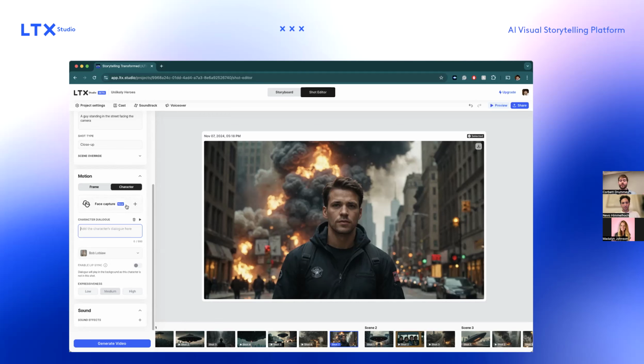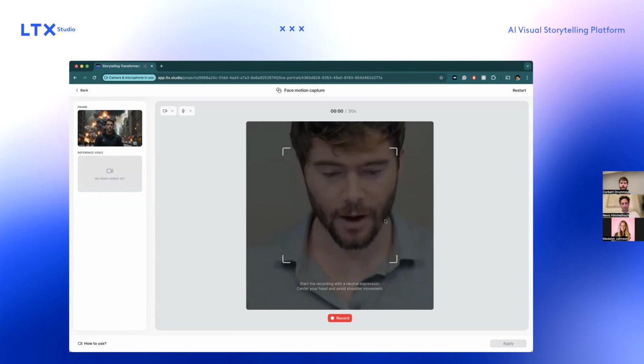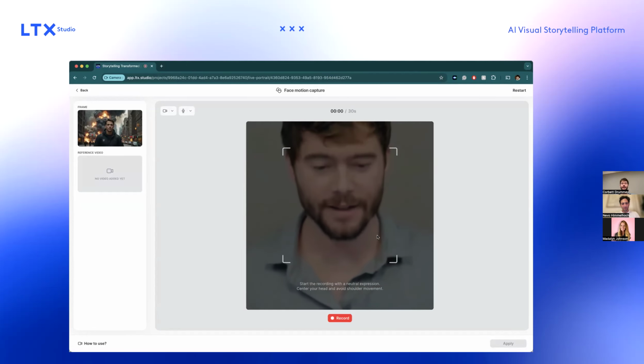But the face capture is where you get the most expressiveness. I think it's actually better. So we'll do a quick example. I know someone was interested in that, so I'll actually do this and show you. So go to face capture and bear with me, but I'll do some silly expressions just to show you. You can drag and drop a file, but I'll just record something with my webcam. Here, I'm going to record on this one, I guess.